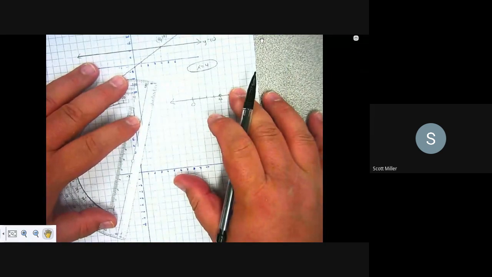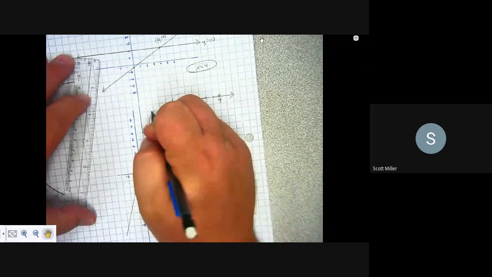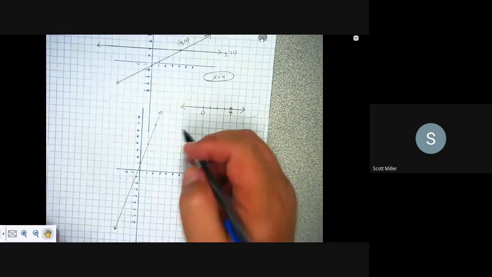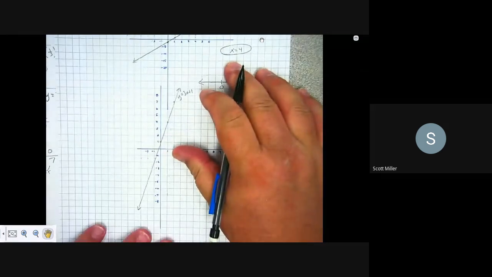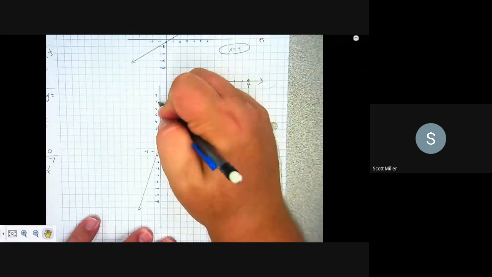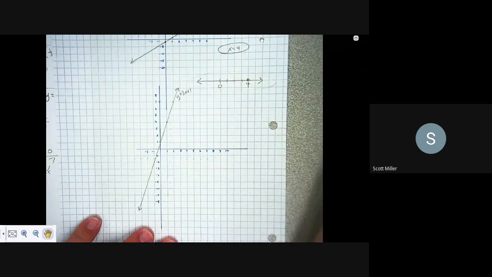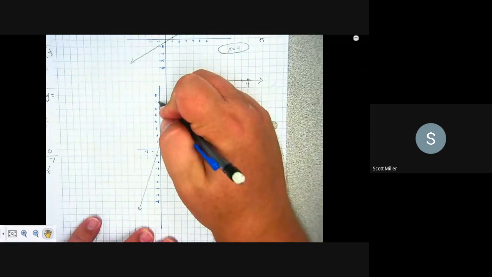And so line everything up as neatly as possible. The more accurate you are, the better your graphs will look. And you'll see where they cross. If you are sloppy in your graphs, you won't see the point of intersection. So this is the line, y equals 3x plus 1. Let's do the other table. The table had a 0, 7. And then it has a 1, 12, but I'm not going to be able to get to that one because I can't go up high enough.